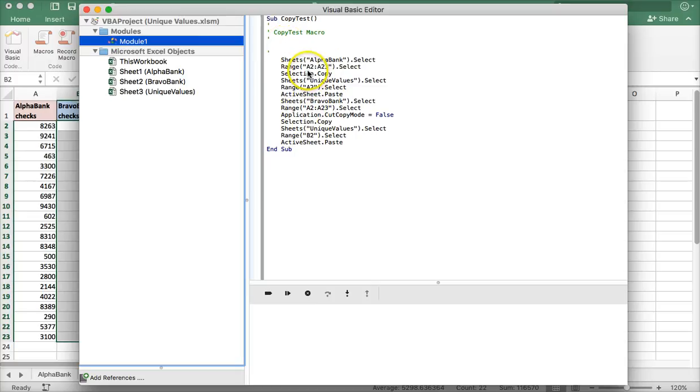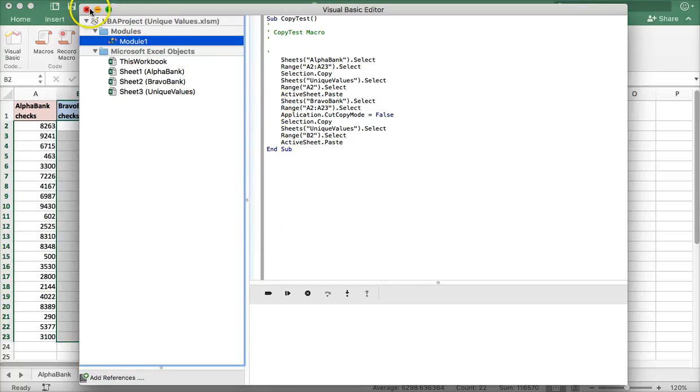We can see that it selects a range from A2 to A23 and that it copies it, then it goes to the unique values and there's range A2, and then it pastes, then it goes to the Bravo Bank, it selects the range we have there, and then it copies it and it pastes it in B2. The manual way, of course, is just to delete the values from unique values and run the macro. And I'm going to do that next so you can see the macro being played out.